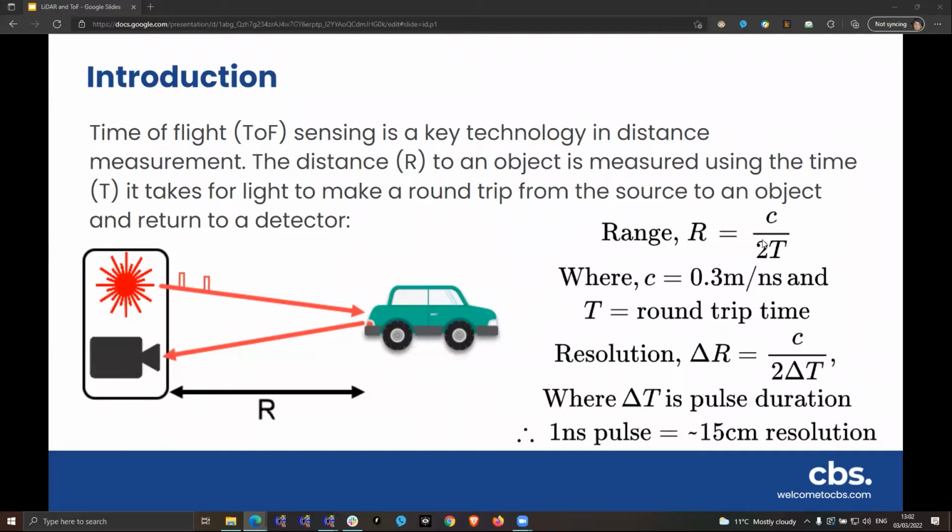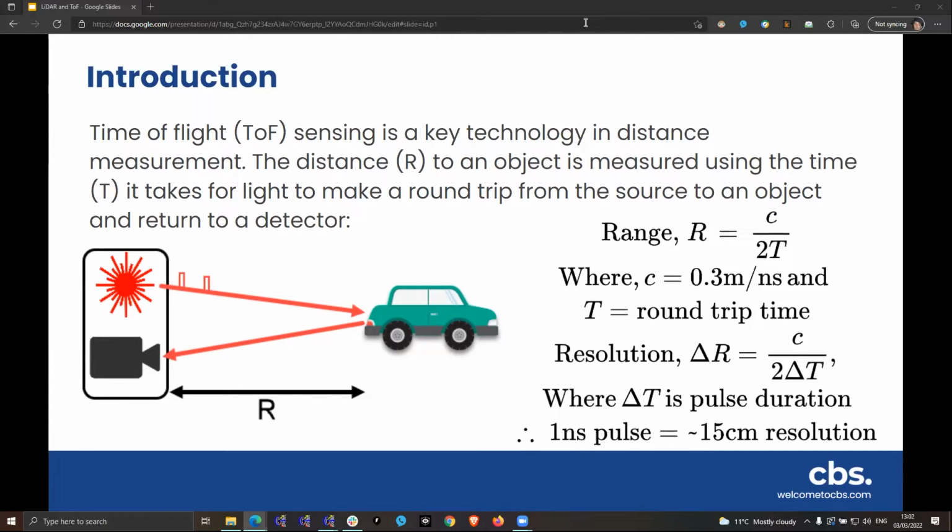It's a very simple calculation. It's just the speed of light divided by 2 times the total time. The speed of light, of course, 3 times 10 to the 8 meters per second is what we normally think about. But in LiDAR applications, it's sometimes more helpful to recast that figure and think of it as about 30 centimeters per nanosecond.